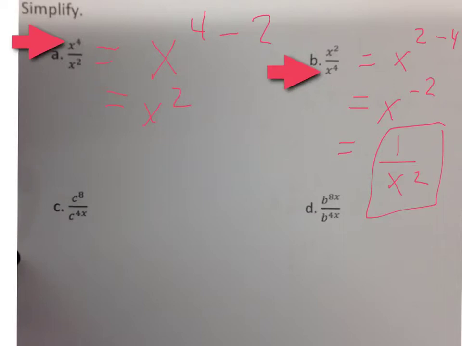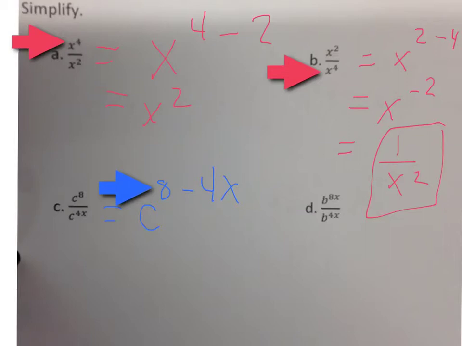I also find it difficult to remember when we can simplify our exponents and when we cannot. So I'm going to look at two more examples. In this one, we've got c to the 8, and we're going to minus our exponents again because we're dividing. But we can't simplify our exponents here because the first exponent, the 8, so this one right here, doesn't have an x. So there's no way that we can combine those. So we just have to leave it as c to the 8 minus 4x. It's as simple as it can go.